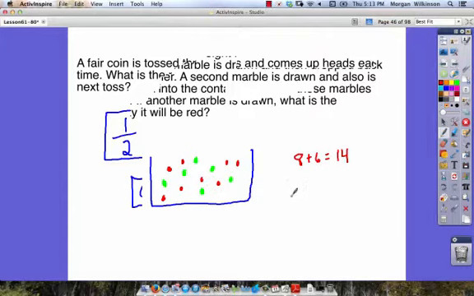We know probability is the number of favorable outcomes over the number of total possible outcomes. So red, well, there's 8 reds over 14 total. So 8/14 would have to be our answer. We need to reduce this if we report it as a fraction, and that would be, well, if we cut them both in half, that would be 4/7. So 4/7 would be the probability that this would be red. A fraction is a great way to report your answer for probability. If you wanted to turn this into a decimal and a percent, you could, but you don't have to. Let's look at our next example.